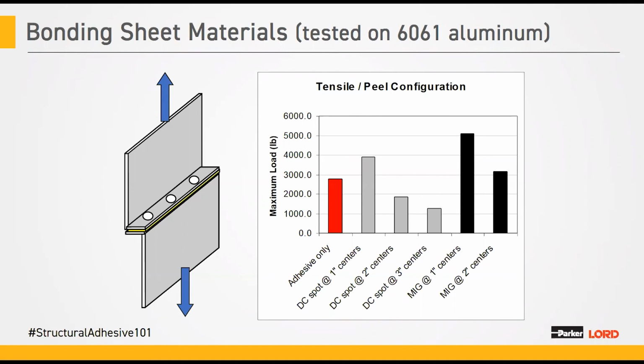This slide gives a good example of why we want to do that. So you can see here that the adhesive alone and the design is critical to performance, where the adhesive does a very good job, just over 2,000 pounds of force when tested, but the spot welds do a much better job on this particular configuration. Again, it might go into mixed mode, starting out in shear, then in tension, and also some peel forces being applied. It's only when you get to 2-inch or 3-inch centers that the adhesive outperforms those types of welds.